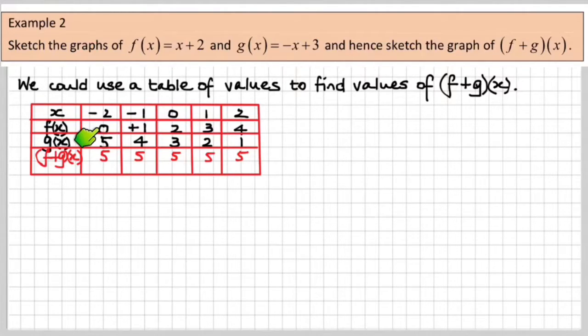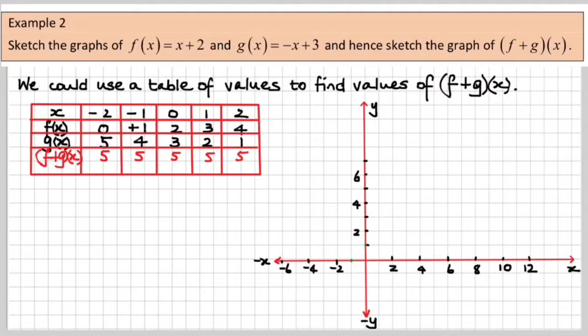Now, that is the value of f of x for each of those values of x: x plus 2. You're just adding 2 to each of those x values. Looks right, doesn't it? And g of x is minus x plus 3. So if you work that out, minus x would be plus 2, then add 3 is 5. That looks okay. Now, the amazing thing here, ladies and gentlemen, is when you add up f of x to g of x, you always get 5. How amazing is that? Well, strange but true.